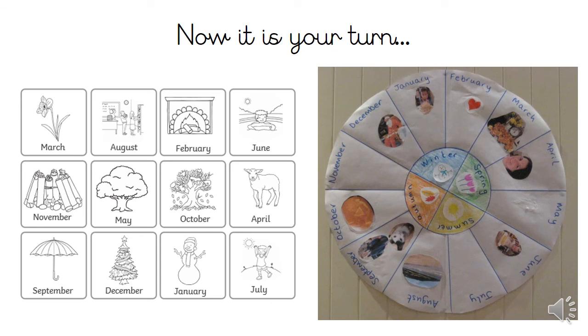Now there's one activity to do today, but there's also another one if you would like to do it as well. The first activity you can see on your left, which is all the pictures in black and white. Now we did this up above, and what you've got to do is cut them out and stick them in the right order. If you don't have any way to print them off, that's fine. You can pause the video here, or you can look at the sheet attached, and you can just write the months in the right order, and you can draw the picture to accompany them.